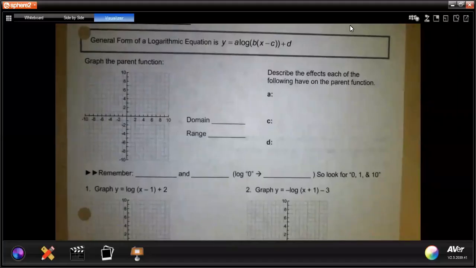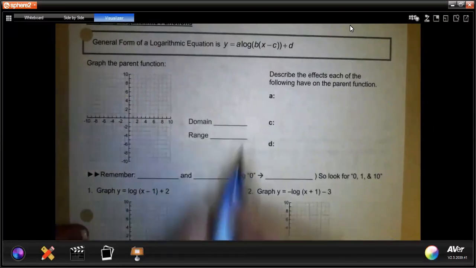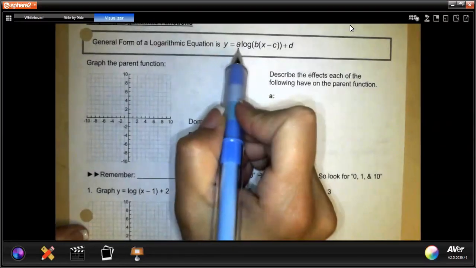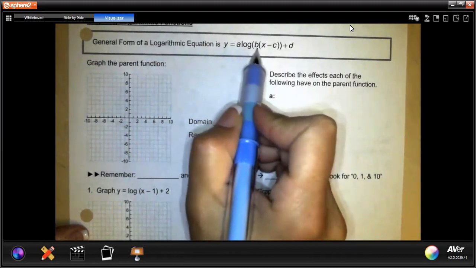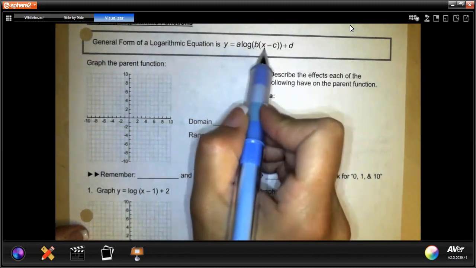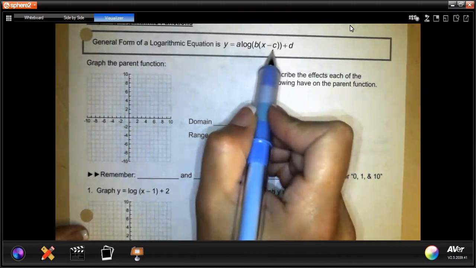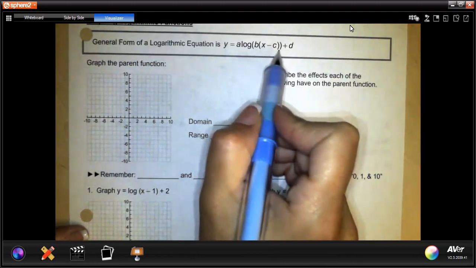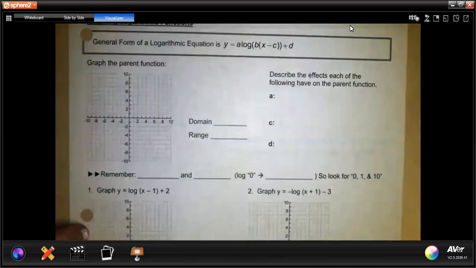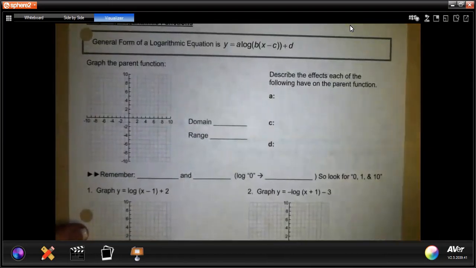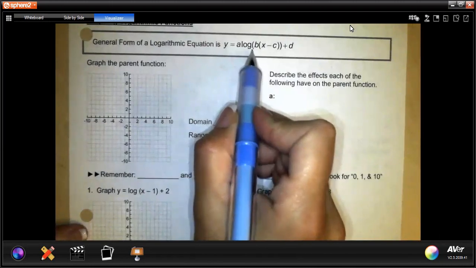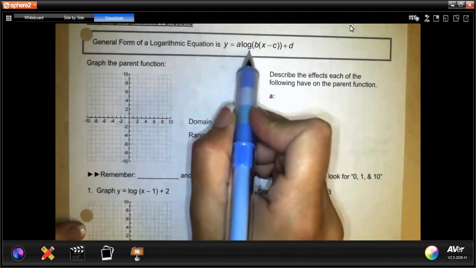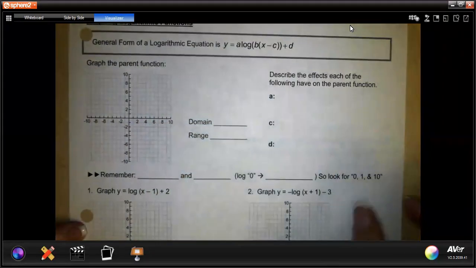All right, so let's talk about the general form of the equation for our transformations. A is in front of the log. B is factored out inside of the argument. And then we have x minus c also inside the argument, our closed parentheses, so plus d is outside of the argument. A couple things we've talked about: when there's no base written here, we said that is the common log and it has a base of 10. So we want to keep that in mind. We're using that one for our parent function here.